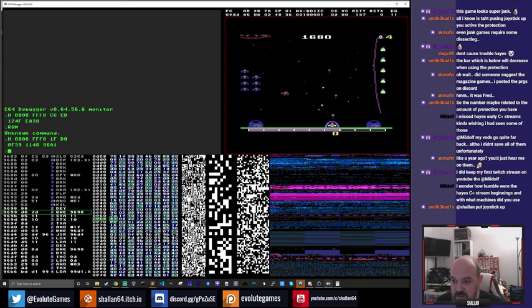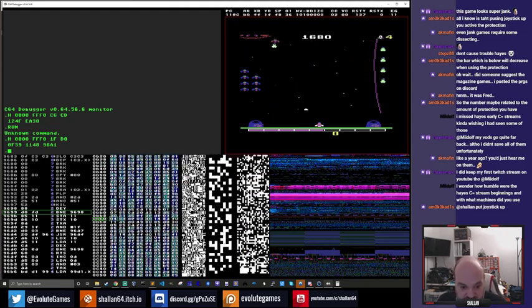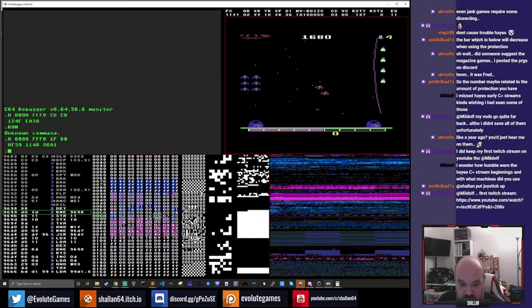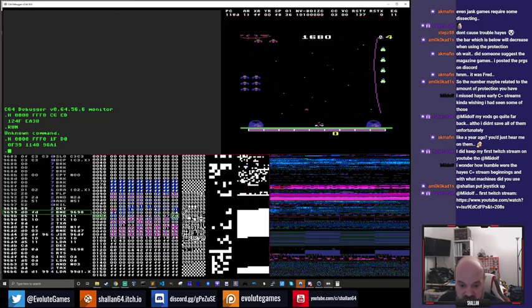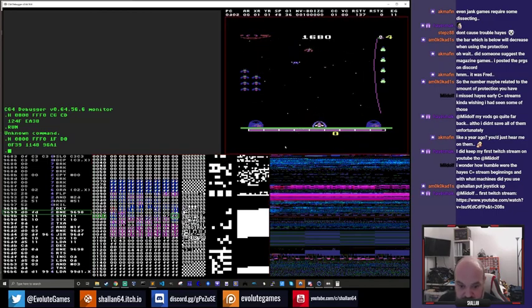Oh, that's the bar that's moving down here, isn't it? Okay. So let's go and have a look in zero page, see if we can find... So this was where our score was. So one of these could potentially be... sorry, this is our lives. So one of these could potentially be our shield. Like this one looks suspicious. So we're looking for a number ticking down. Actually, this one looks very suspicious.